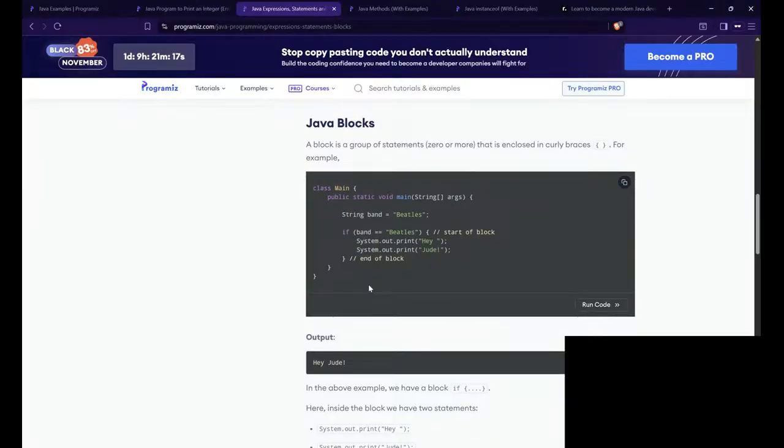Now coming back to Java blocks. A Java block is a group of statements that is enclosed in curly braces. A big branch of coding starts from here. Now you would regret coding after reading this. Before this, life was good. Coding was good. Now you have blocks. These blocks would hit your head and make you suffer.